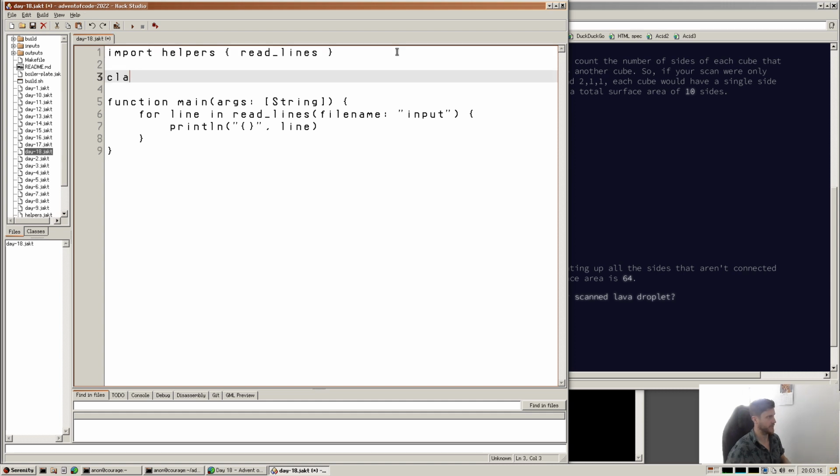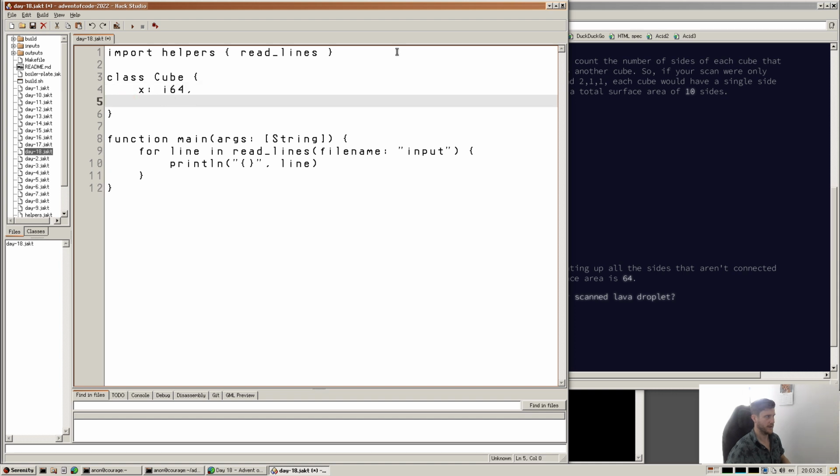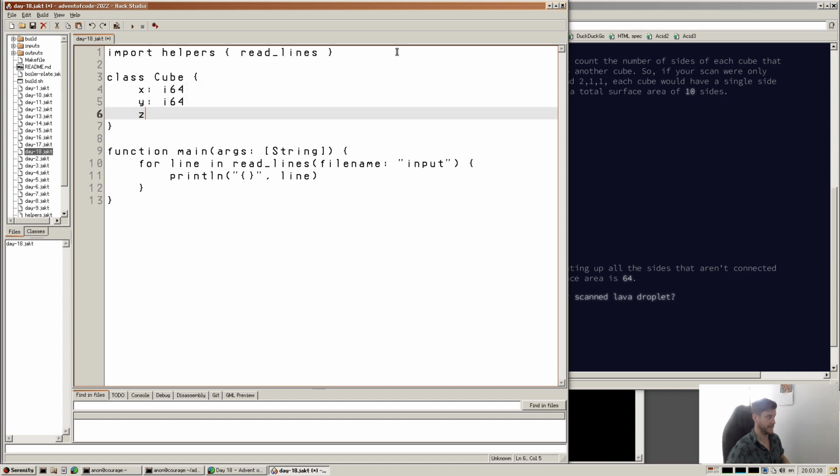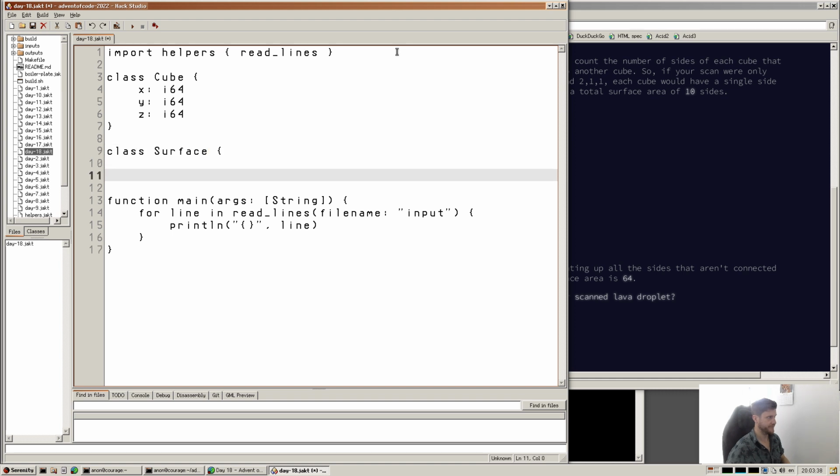A cube has an x, y, and z. And here we can have a surface, and here we're going to have cubes, I guess, and it's going to be an array of cubes.